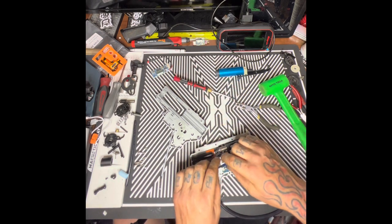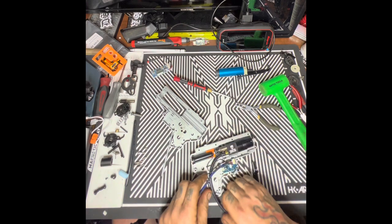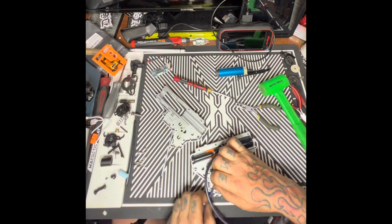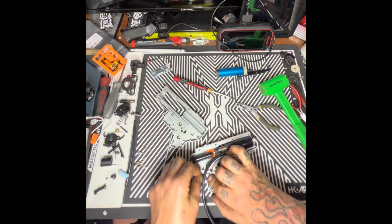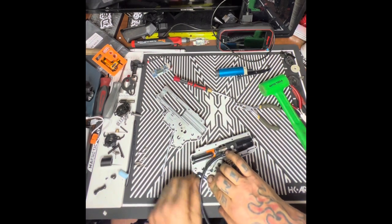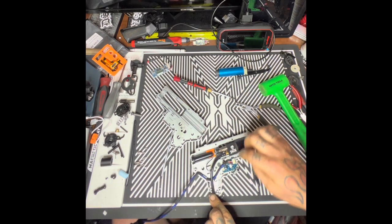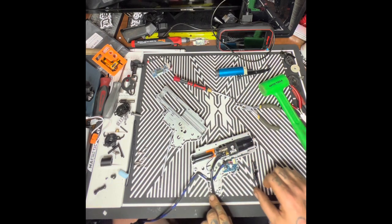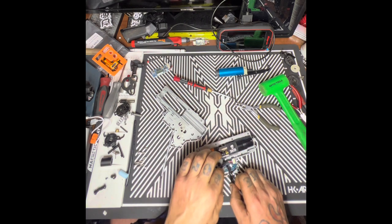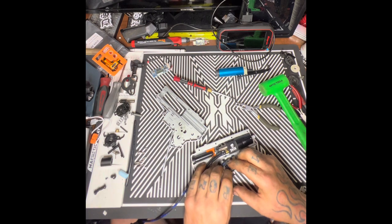It's more than once I've seen people bring their replica in to me and say, hey man, I just put my brand new Polarstar in and it shot for about an hour and then it quit shooting. Well, what happened is they tried to install the battery, or they took the battery out or took the FCU out to change the settings, and guess what? They ripped the plug out of here on accident. So then you got to go back into the gun and fix the plug. Of course, it's not that big of a deal. It's not hard work or anything like that. But it's irritating.